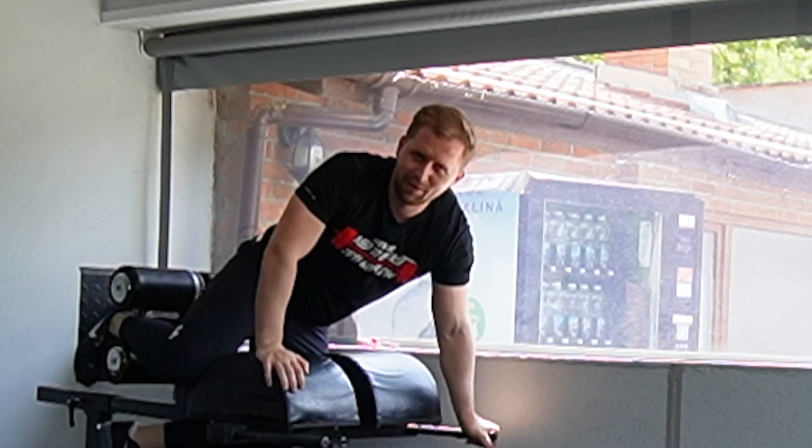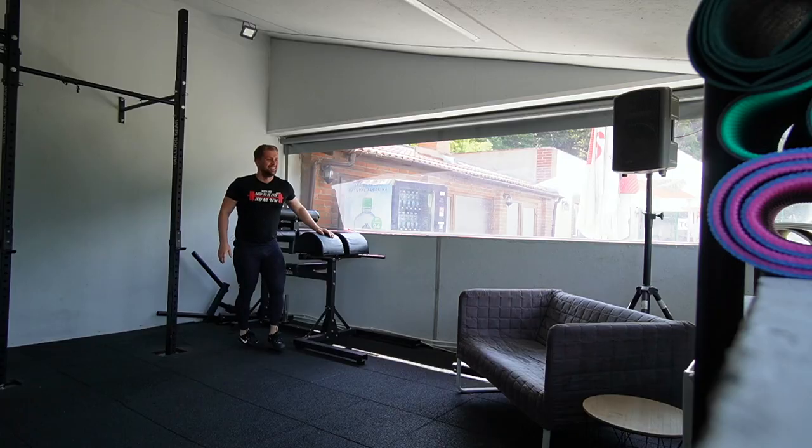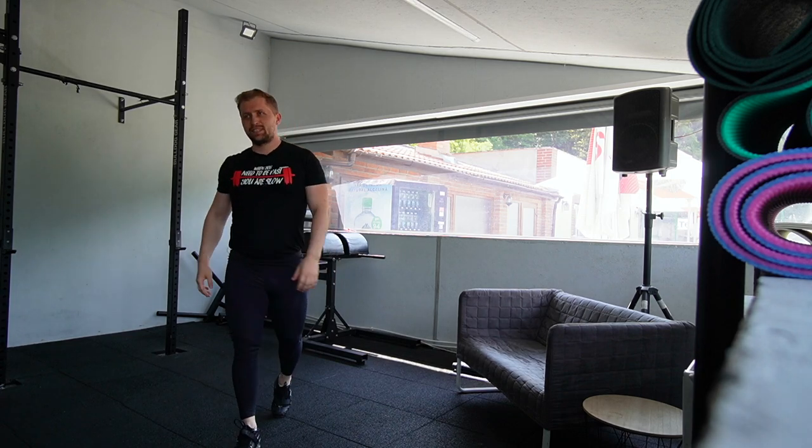This is meant to fire up your glutes. Very good exercise.